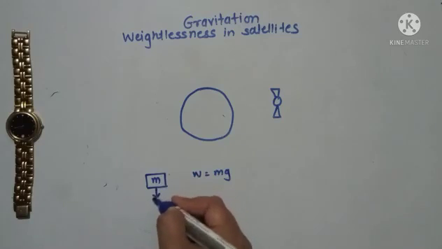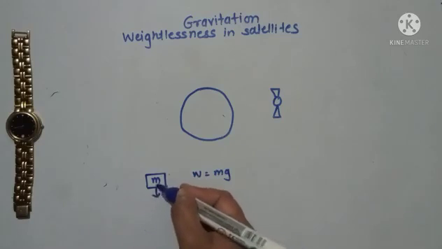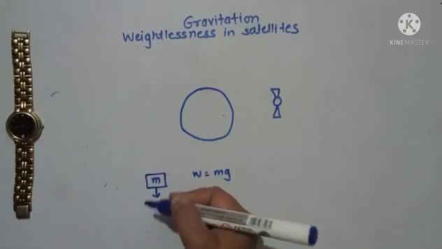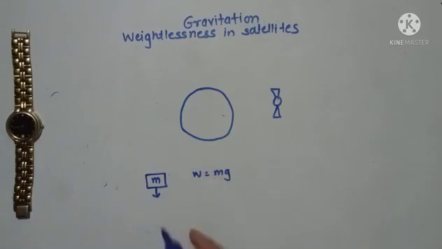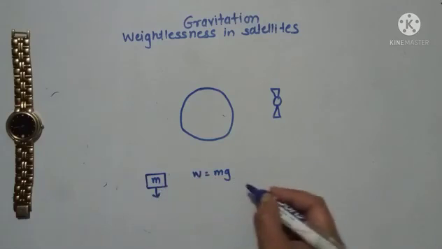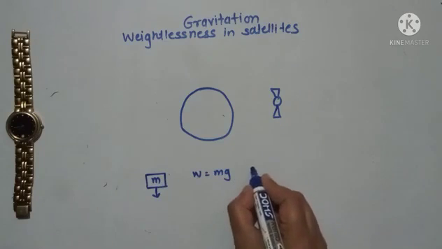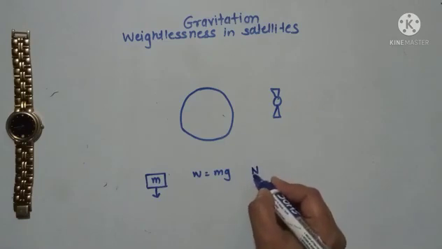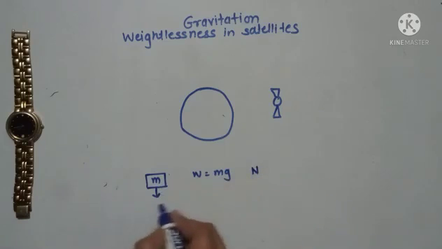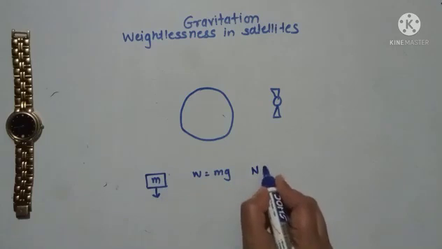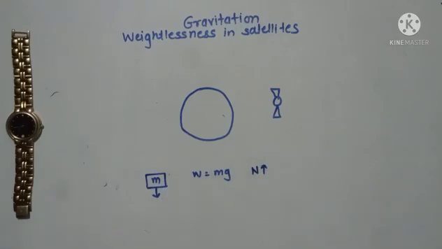Now according to Newton's third law, whenever there is an action, an equal and opposite reaction is also present. So whenever this weight is acting vertically downwards, exactly opposite, this normal reaction is exerted by the earth surface on this object, and we generally measure this normal reaction, which is taken in the upward direction.